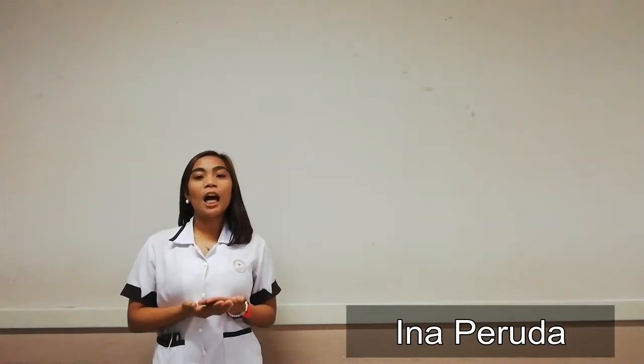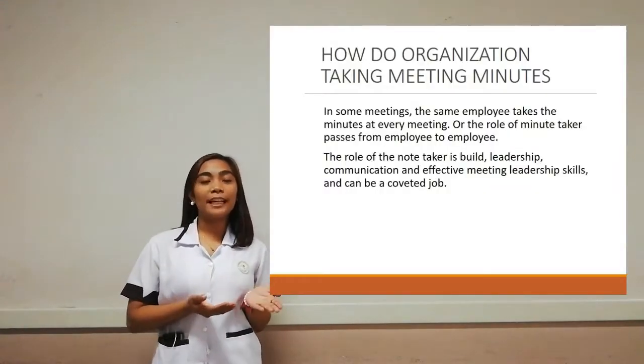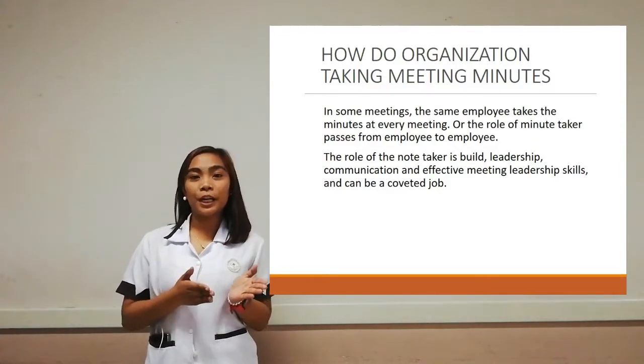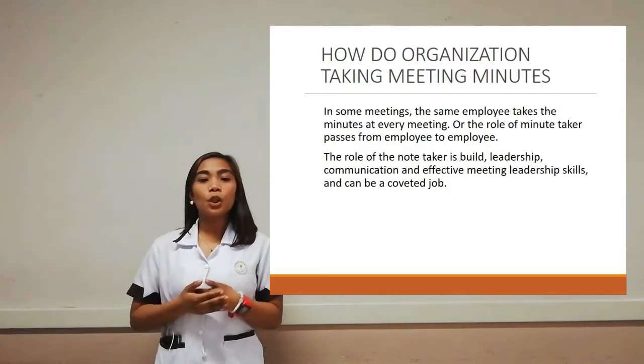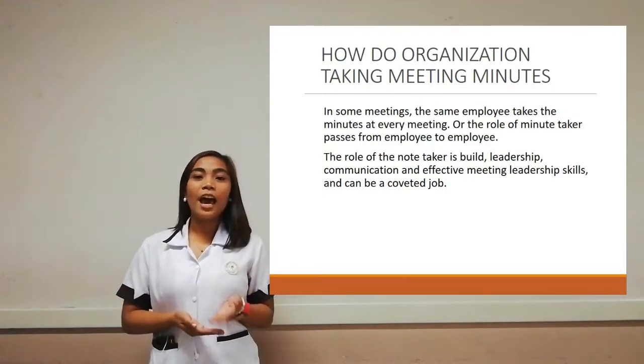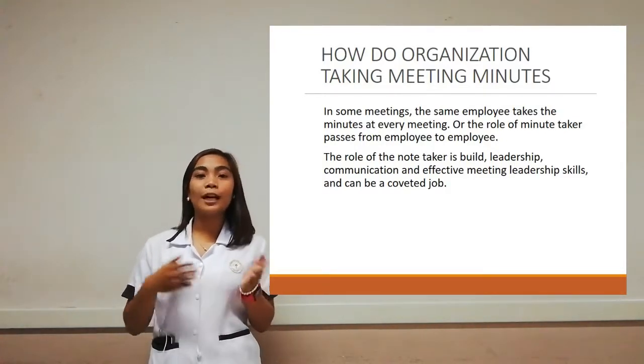My topic is all about how the organization takes meeting minutes. Critical to a meeting's success, the note taker or the recorder documents the meeting for participants to have a recorded history. And for those employees who were not able to attend the meeting, without meeting minutes, the meeting's prospects are diminished because people on the balance cannot absorb and then remember a wealth of information.